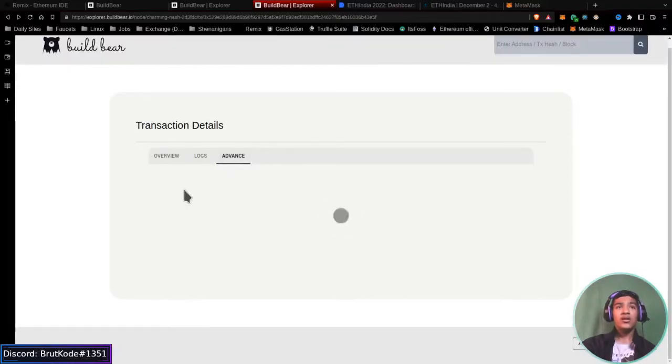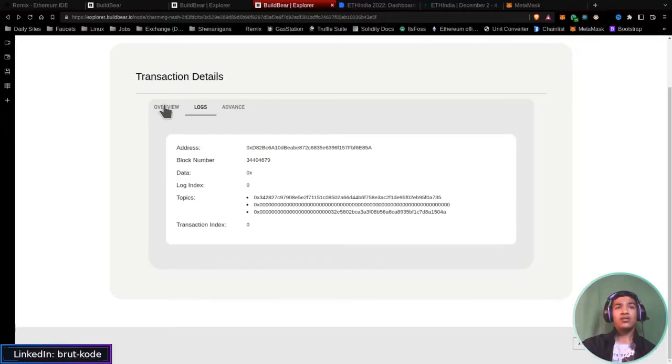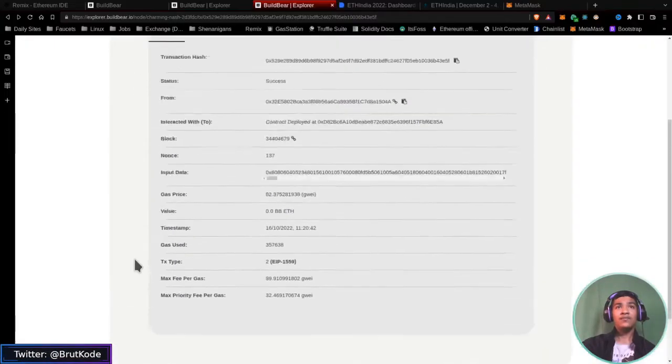In advanced you see the trace, and it says create unknown contract. These are the opcodes, the lowest level of the EVM. This is the language that the EVM understands. Opcodes, create. So this is very minute detail, and very nice for us.